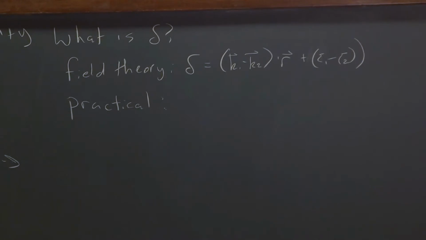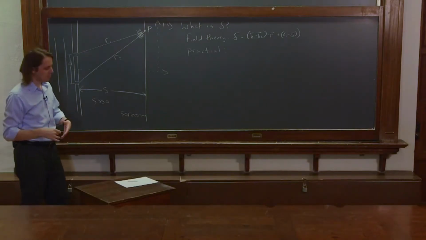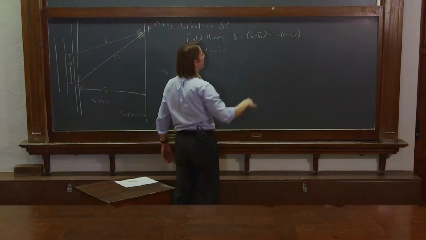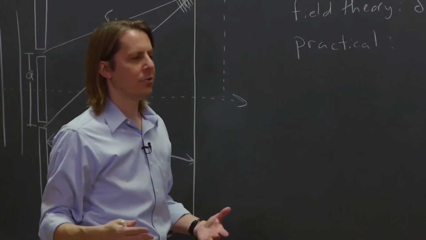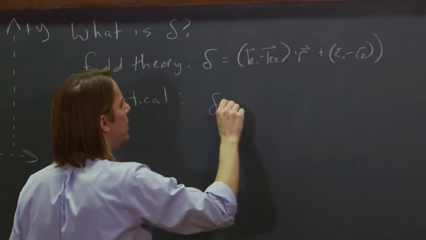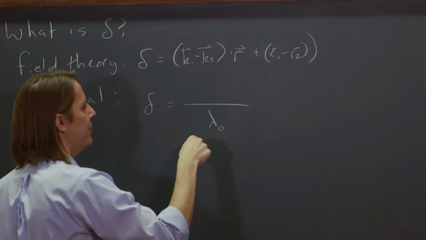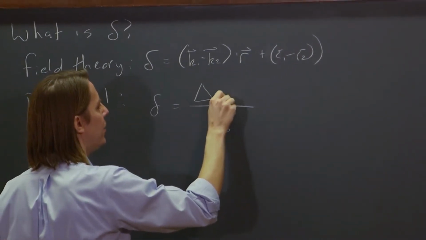There's a more practical version that's usually written because it's more relevant to an experimental situation where you're trying to really figure out what's contributing to the phase shift. Often when you have just two beams of light in a geometry, you don't think in terms of the wave vector. So the more intuitive one is, let's see, here you got lambda naught down there. That's the vacuum wavelength. You have something delta path.